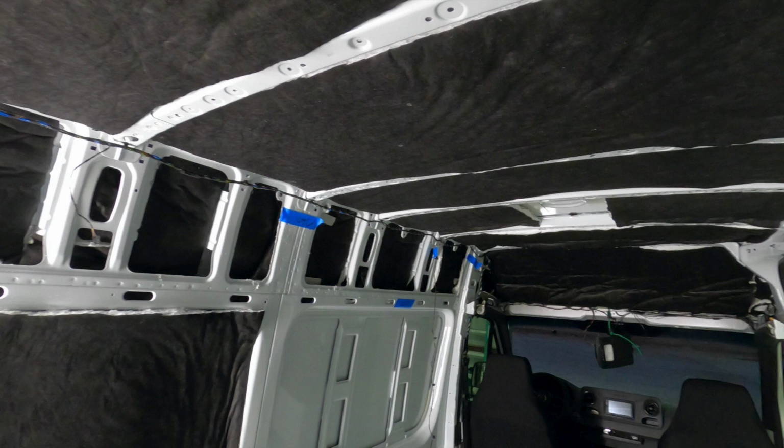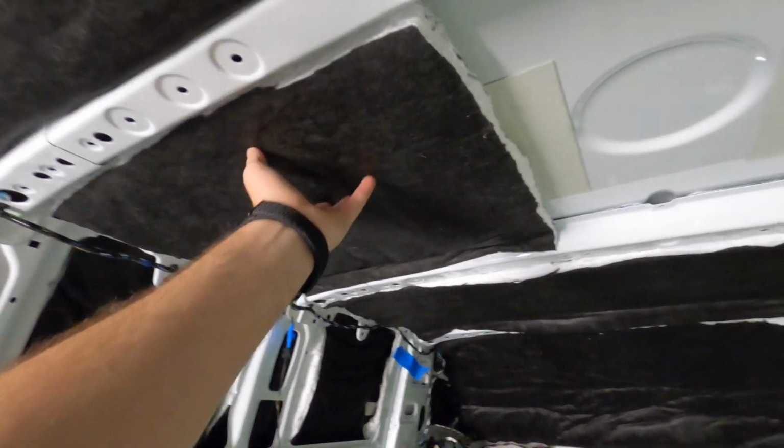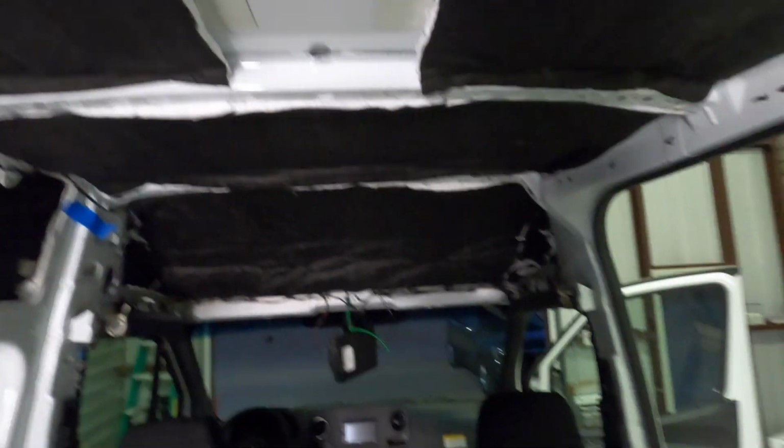We actually plastic off the front cab area when we do it because Super 77 does kind of get into the air and move around a little bit. Super 90 is pretty good at staying in one spot. So with Super 90 on the ceiling, same thing: a layer or two on the ceiling and a layer or two on the insulation, then come in, push it on, and hold it there for a second. Kind of dark in here, but that'll be where the fan goes.